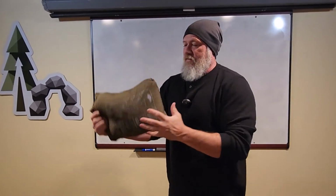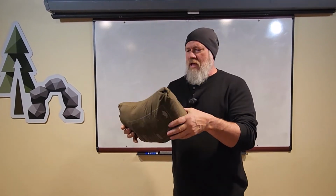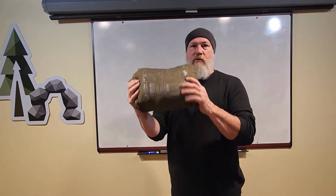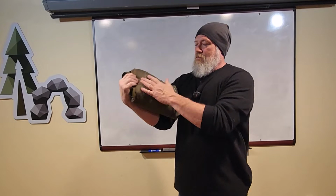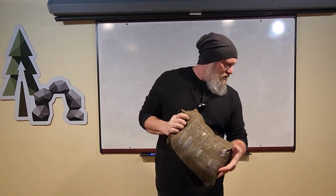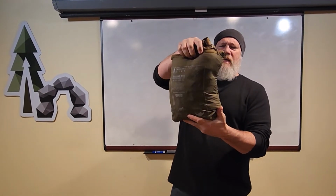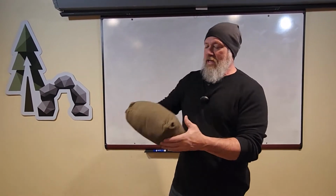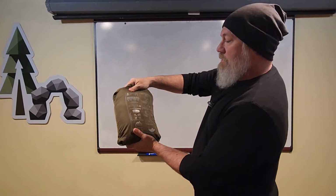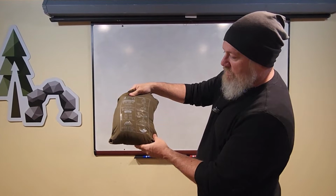So now I've got a pillow. So I've got a water-resistant pillow. I don't use a pillow a lot, especially in my hammock, but if I'm on the ground, I've got something to sit on. It packs down in itself, doesn't take up much space at all. You can see that this is about the size of a couple Nalgenes sitting next to each other. And it's also got some of the uses of the Swagman printed right on the side of the bag.